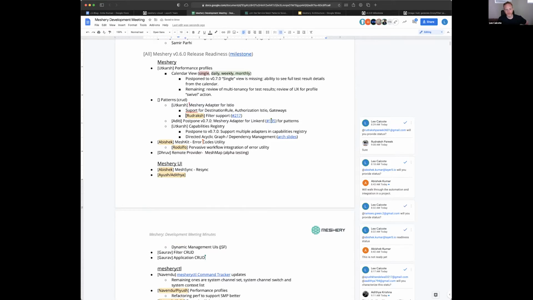I mean, and Rudraksh, actually, it's sort of the same thing. I think, Rudraksh, we would highlight this in green, that essentially at least for this particular issue, this item is closed in terms of filter support. Yep. That's good.